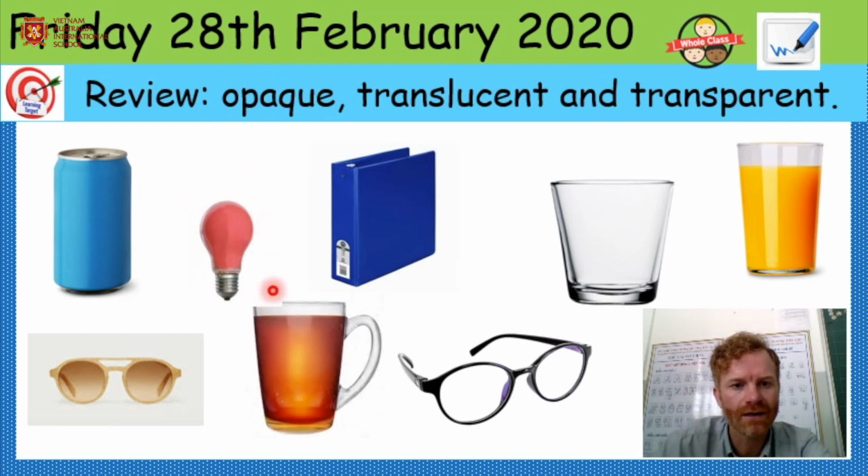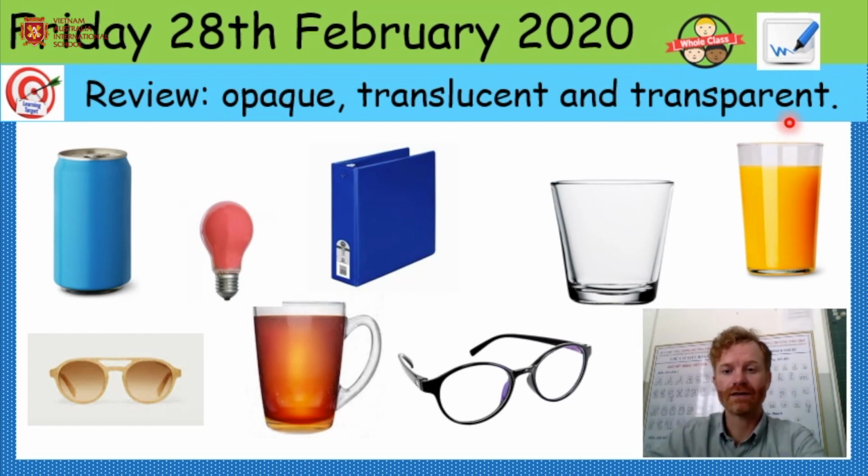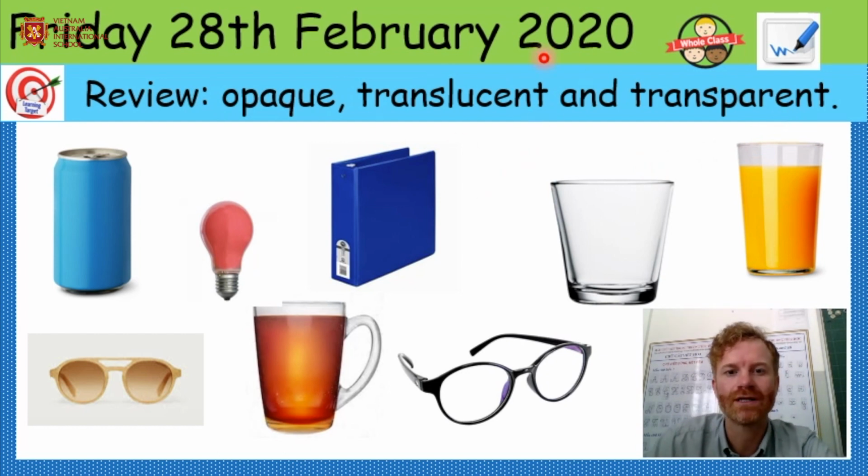Right, we have this coloured light bulb. So we can see it's coloured. So when we turn that light on, not all of the light is going to be able to shine through. So it can't be transparent. It's not just like a window over there. Some of the light can get through, but not all of it. So that means it is translucent. Next we have a folder, like a blue folder. Now, if we shine the light on that folder, will it be able to get through the other side? It is opaque.